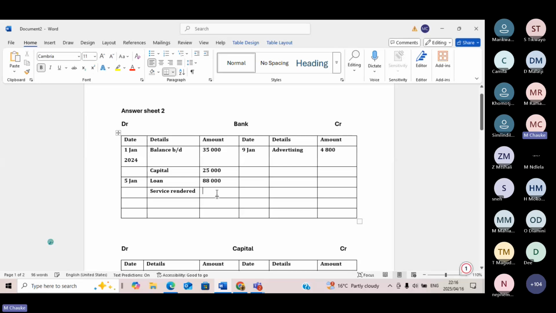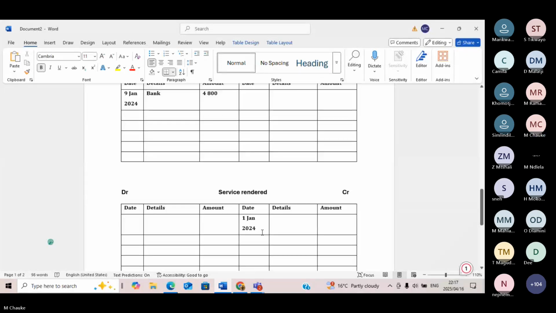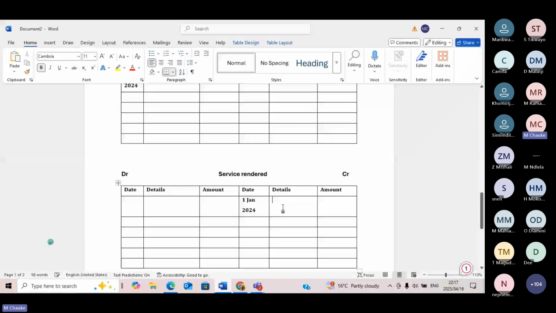And then, in case you forget, you've received money for service rendered of 5,700, right? Is it 5,700? And then you go to the service rendered account down there. On the credit side, there's an increase in income, which is services rendered. Why is it increasing? Because we received the money, bank. Double entry system, 5,700. These transactions, I didn't put the date up there, but it happened on the 12th.